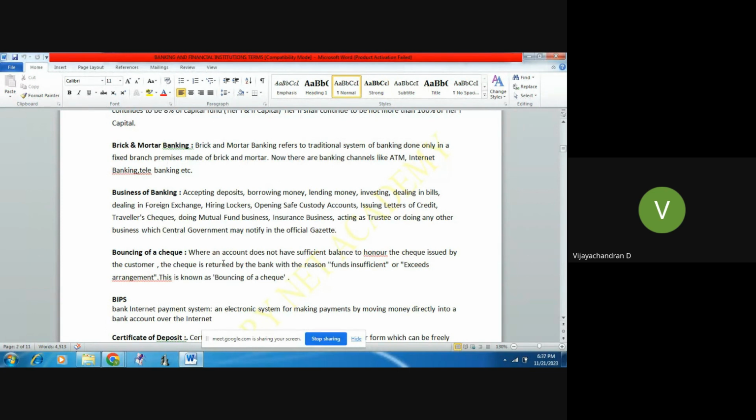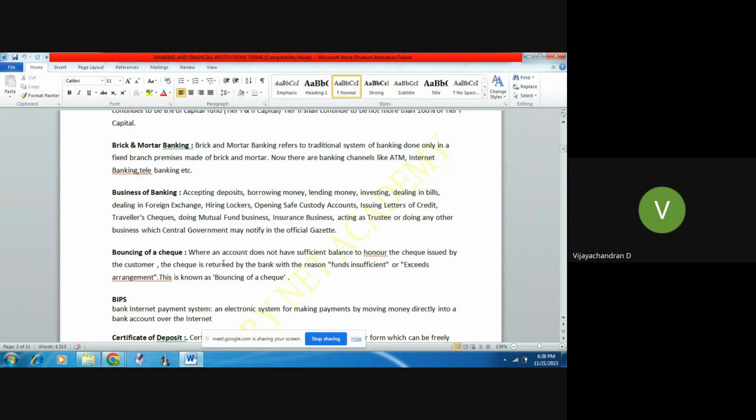So traveler's checks, as you know, may be in different denominations. There is a risk of carrying cash if you are traveling a long distance on a long tour: the risk of theft and other problems. So for that, traveler's checks are there. Before the introduction of ATM cards and other facilities, this was a benefit for customers. Now it is not applied to that level. Traveler's checks come in different denominations: hundreds, 500s, thousand. Suppose you are buying goods for 100, you can issue the check. So there is no necessity of carrying cash, and that problem is eliminated. That is the benefit of traveler's checks.